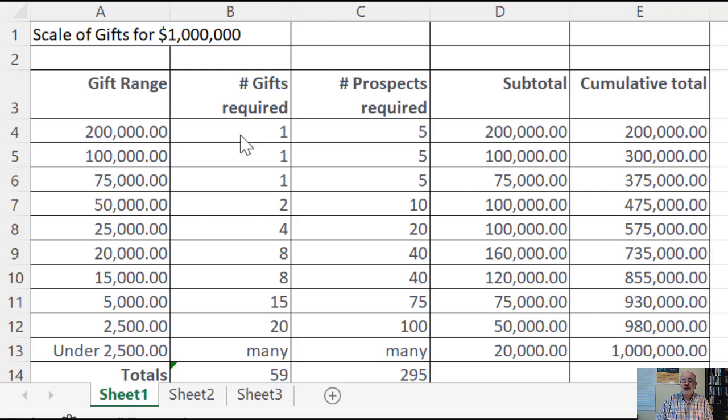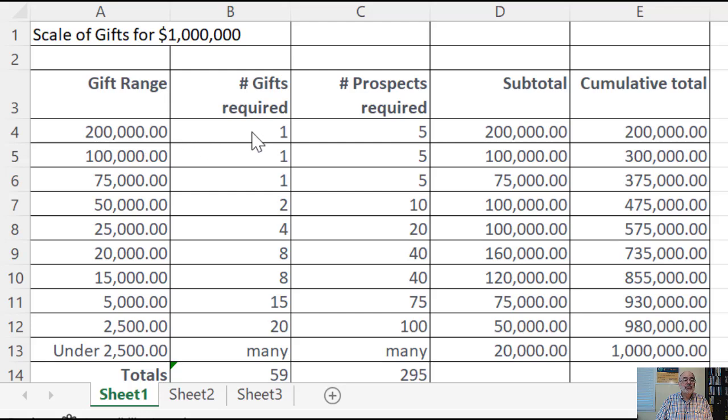By the way, there's a little bit of psychology behind this too. When people see that the biggest players in the community are coming forward, and as you work down the chart they say, wow, look, all these gifts have come in, this must be a real thing, right? They're much more encouraged to fill in the end of the chart here, which is one of the big reasons why you want to start at the top.